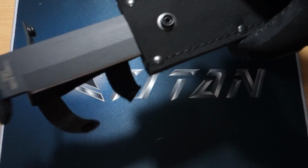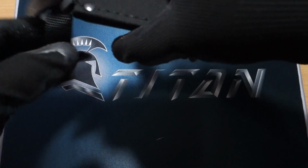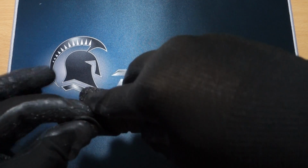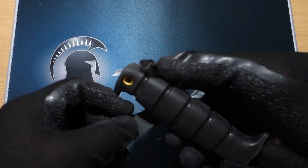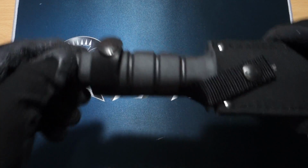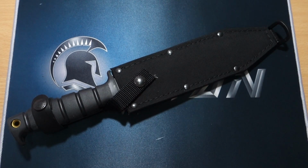Anyways, this is how it sheaths into the sheath. Slides in like that. Put that lock button there, and do an additional button up here on the top. Everything fits nice. Everything fits smooth. This knife will not go anywhere holstered in that sheath.